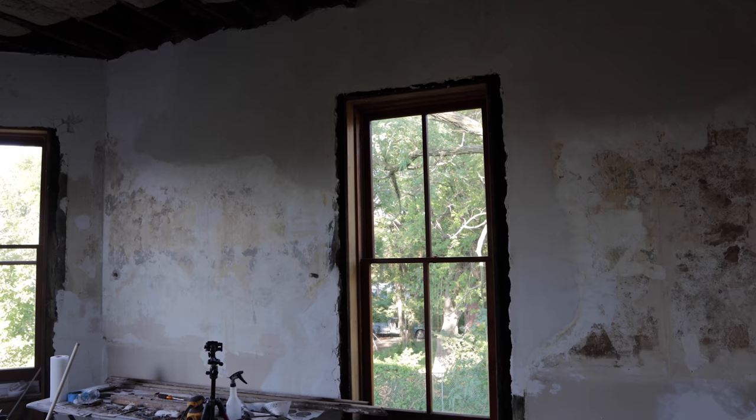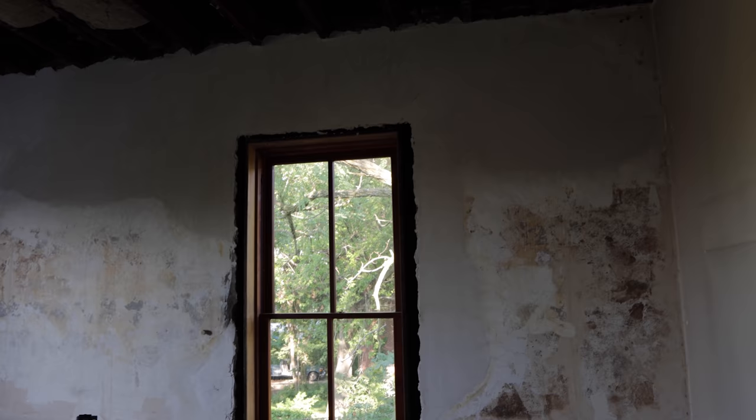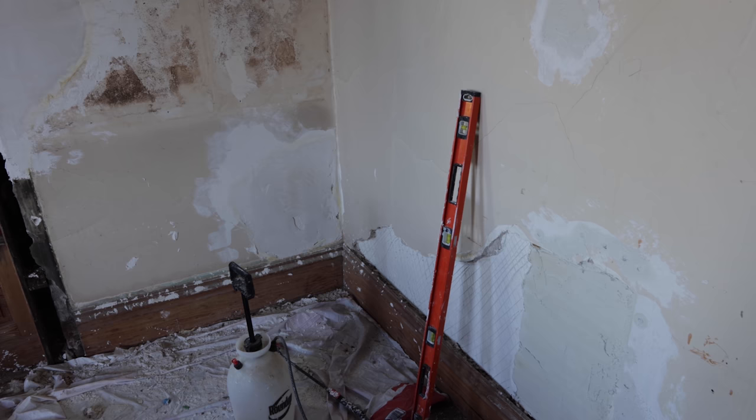So let's get right into the work I got done this week. First thing is going to be the plaster. As you can see, I've got quite a bit of it done up here, which is good. And then I am starting to slowly fill the hole over here. That's got four layers on it now, if you can believe it. And we're still about an inch and a half off, because you can't really run this stuff much more than a half inch.